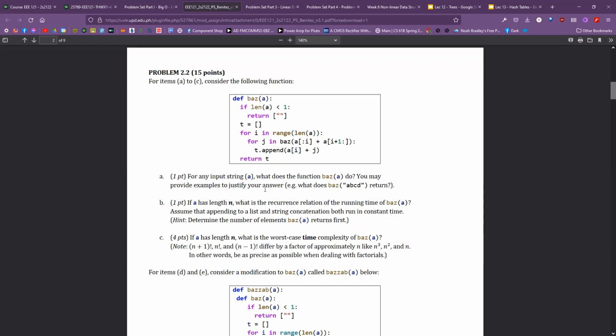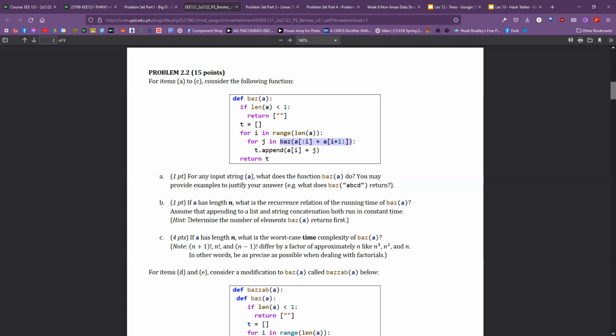Di ba ating time complexity, we usually start with the innermost and imu-multiply natin siya sa number of iterations nung loop. So, ano yung number of iterations ng loop na to? It depends dun sa output ng recursive call natin.